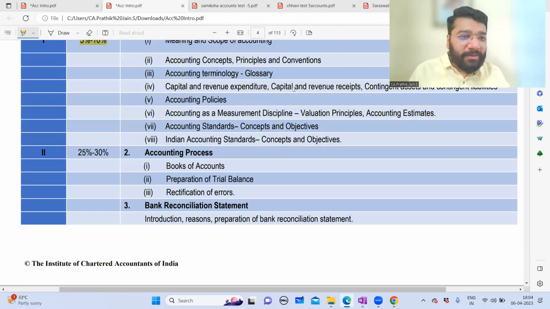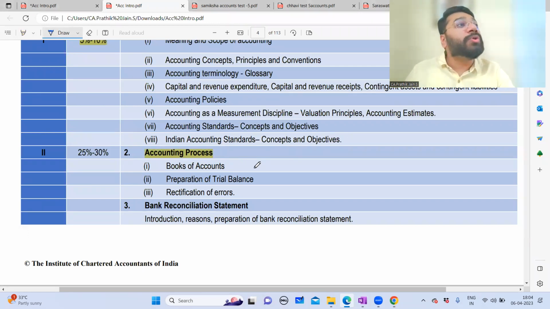Moving on further. The second chapter that you'll be studying is basically the accounting process. In other words, this is nothing but books of accounts, where you'll be understanding the rules of debit and credit. In matriculation, you would have studied only the concept of the golden rule, which is an outdated concept. A better version of that, called the modern rule, is what you'll be exposed to here.